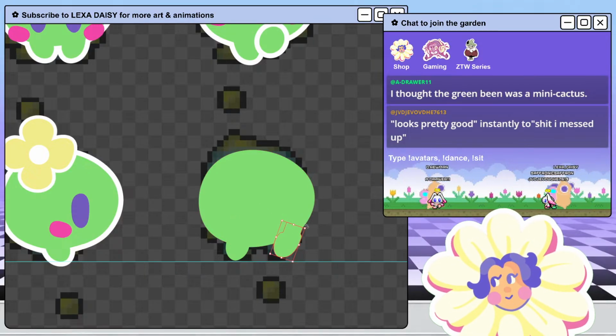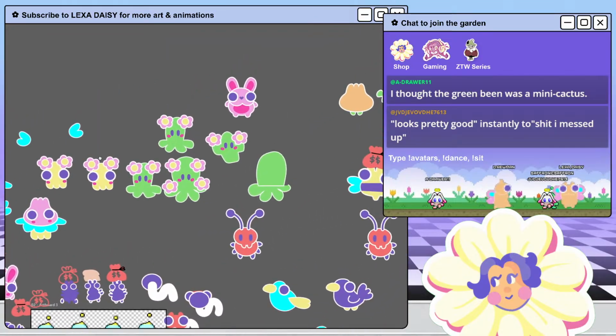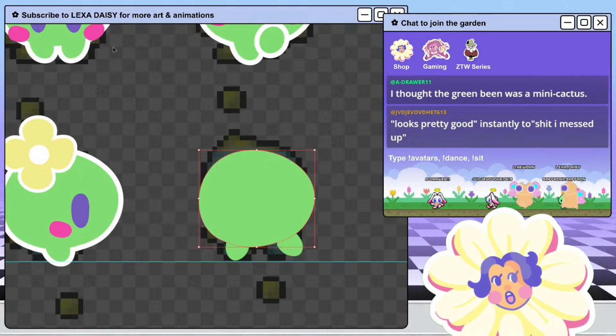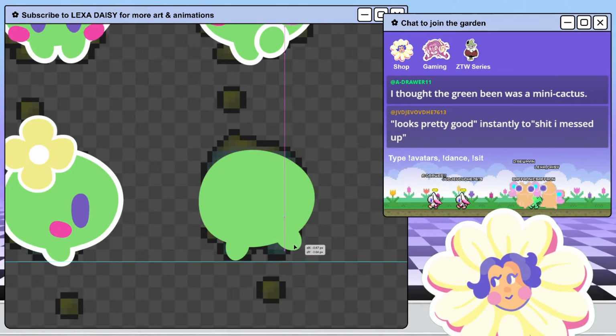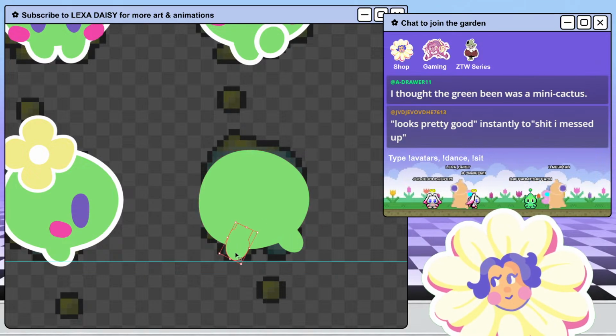I'll show it off real quick. I did try some more cactus-y ones, but I didn't really like them. I thought they were a little too complex. We gotta keep it simple. We don't have a whole lot of room in the sprite window to work with, unfortunately. Can't be too complex.